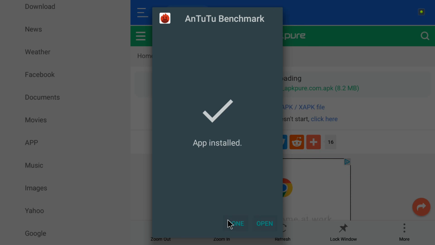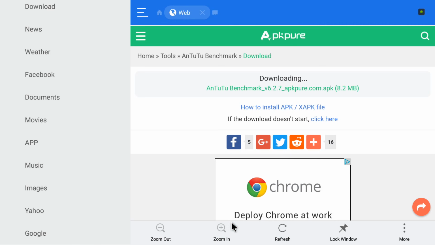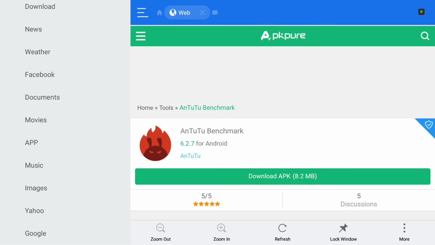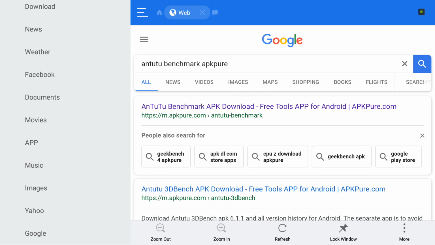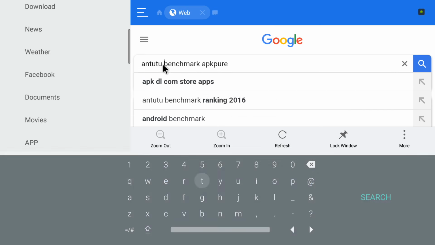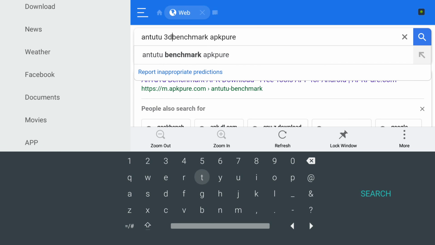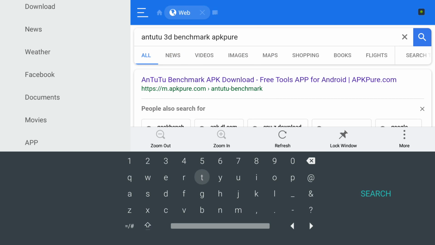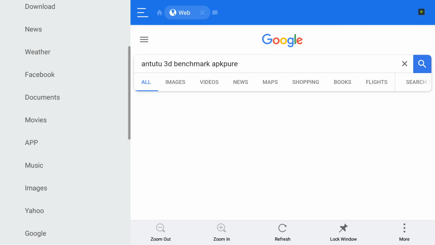I believe there is another Antutu benchmark that I do need to install and download. Okay. I believe it's Antutu 3D. Get that on there, Antutu 3D. And let's hit OK. Okay, this is it right here.